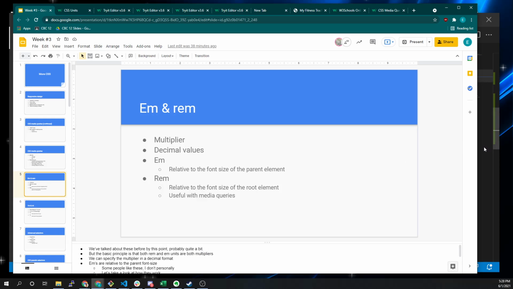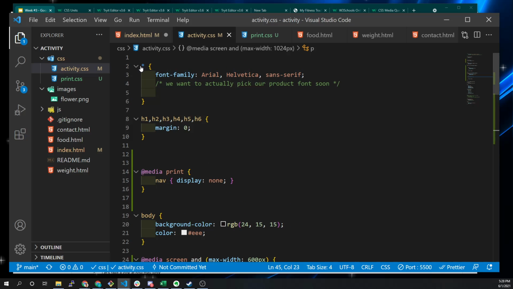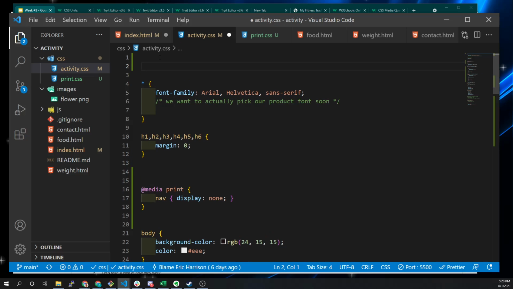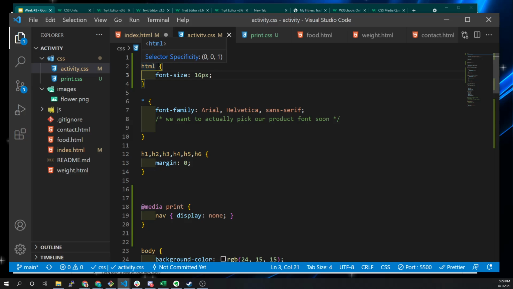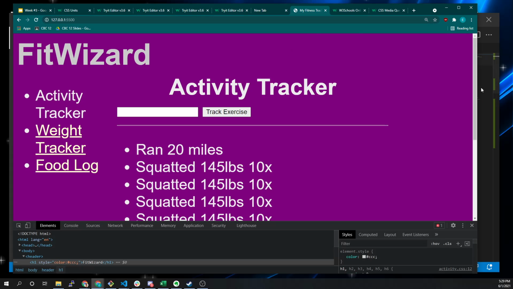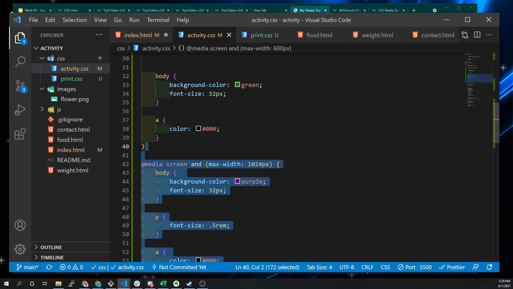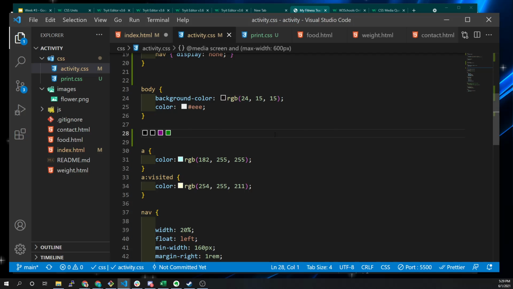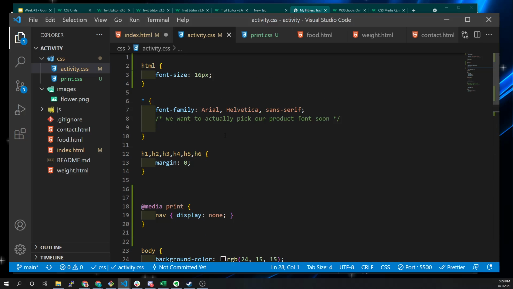All right. So if we wanted to put this into practice, when we were learning about setting up our CSS files in the first place, we used this star to mean, hey, apply this to every element. We probably want to put a rule at the very top of each one of these CSS files that says HTML, and we want to say font size 16px. So now we've set a base font size for all of our document. And if we come over here, we still have all the stuff overwritten. Let's take out all these media queries. Reload our page. Yeah, it's back to normal. Everything looks great. But how we'd want to go about this now is I would get this in here. Let's take this out.